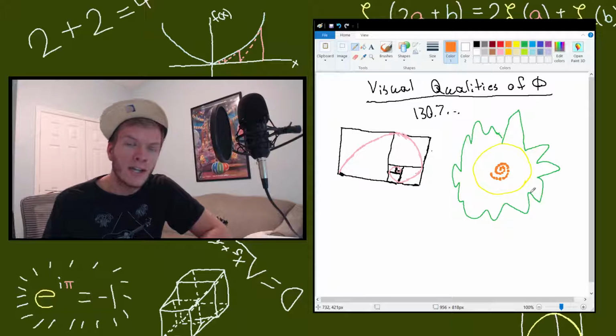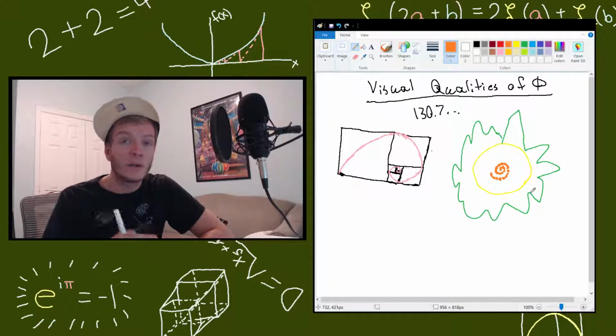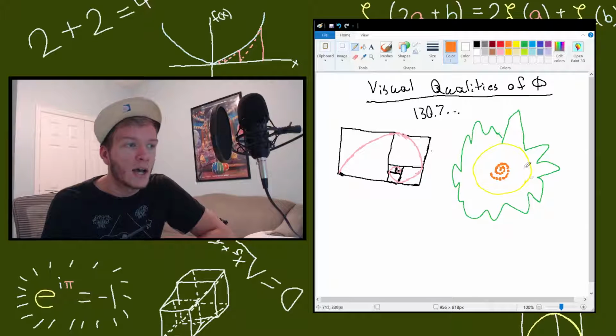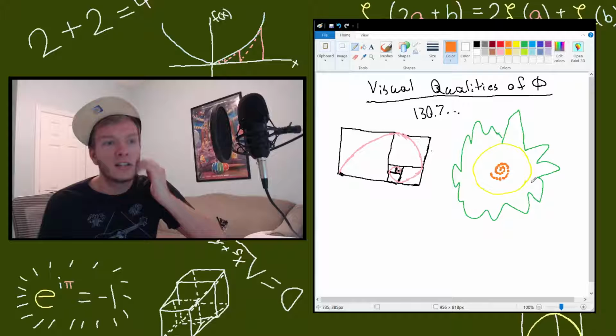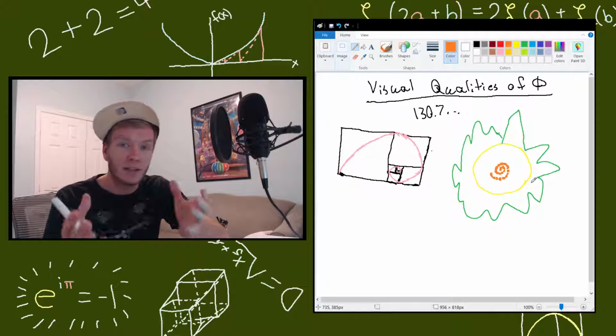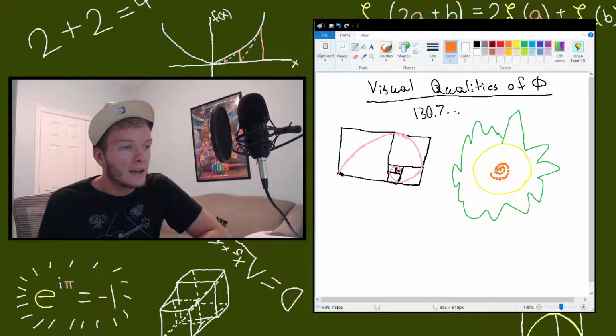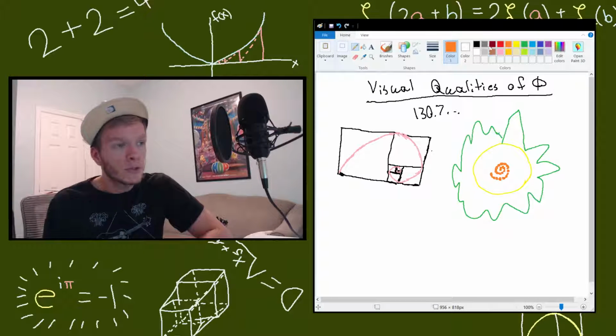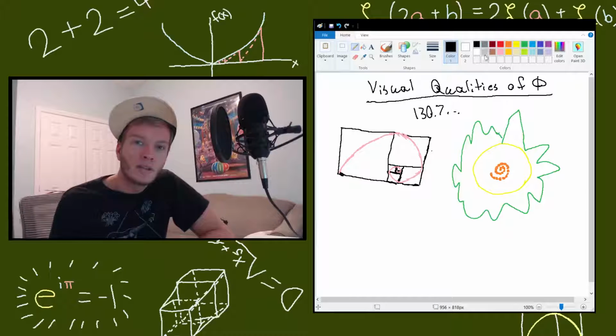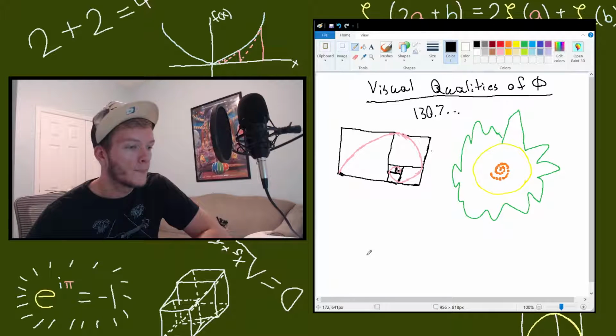So if you ever look at a plant, you will see this spiral just show up. I believe it shows up in most flowers, but specifically in cactuses or cacti, I guess, you can see the spirals of the little prickers, and the seeds on sunflowers are usually a pretty big example. But there's also something that might be a little bit more relevant to today's people. So I'm going to draw that out.